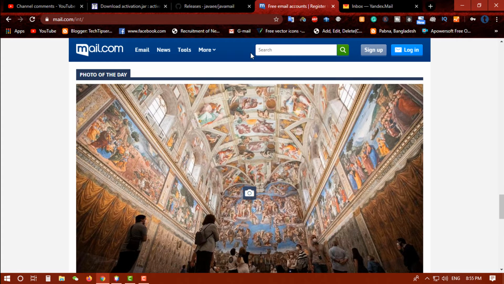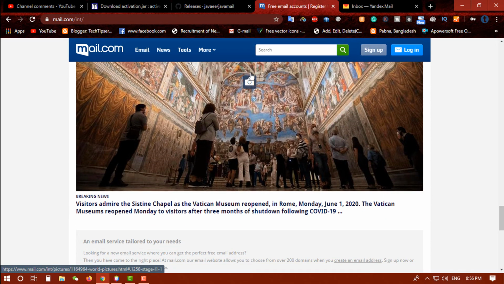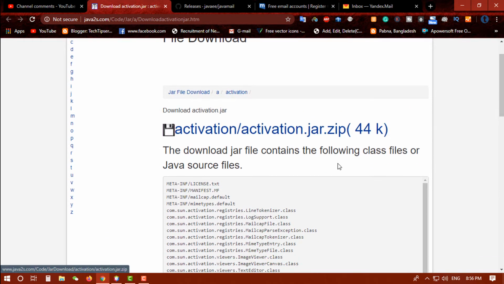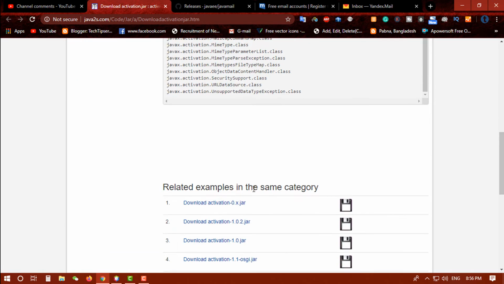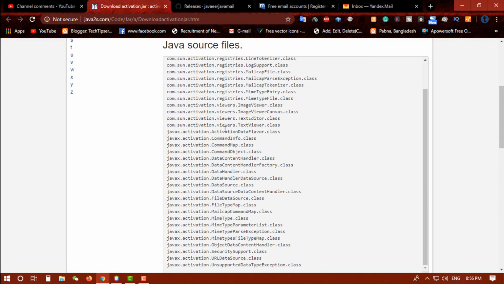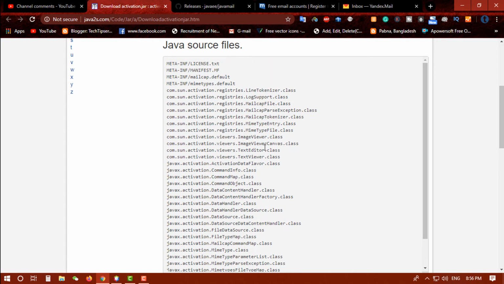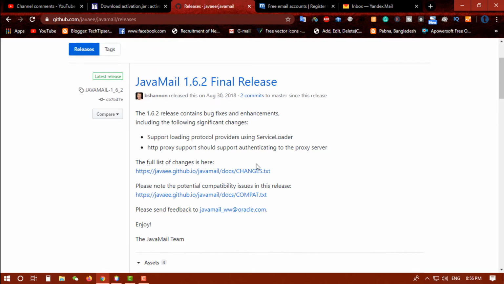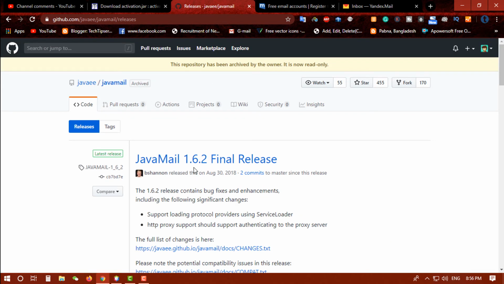So I'm closing this window tab, and before starting the project, you have to download two jar files. One jar file is activation.jar. I'm going to use activation jar version 1.1.1. Also you can use another activation jar file, it's okay, no problem. And you need the Java Mail API.